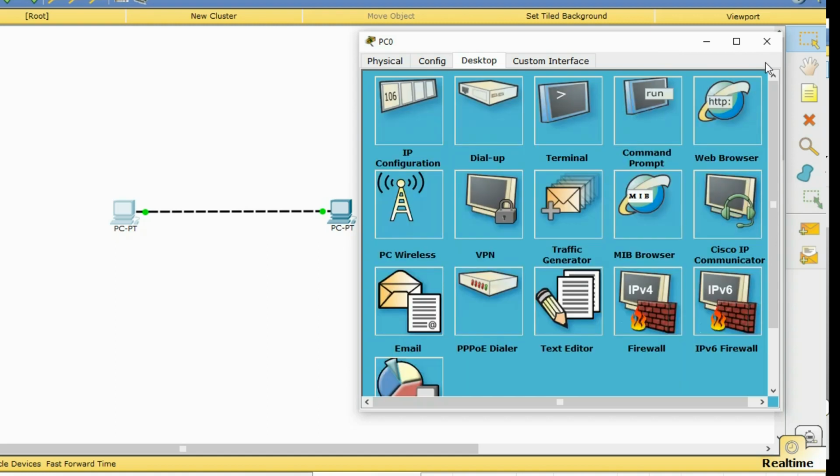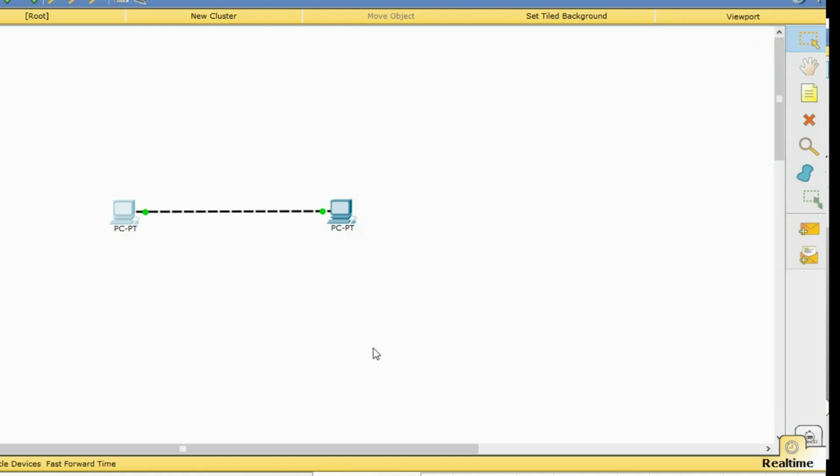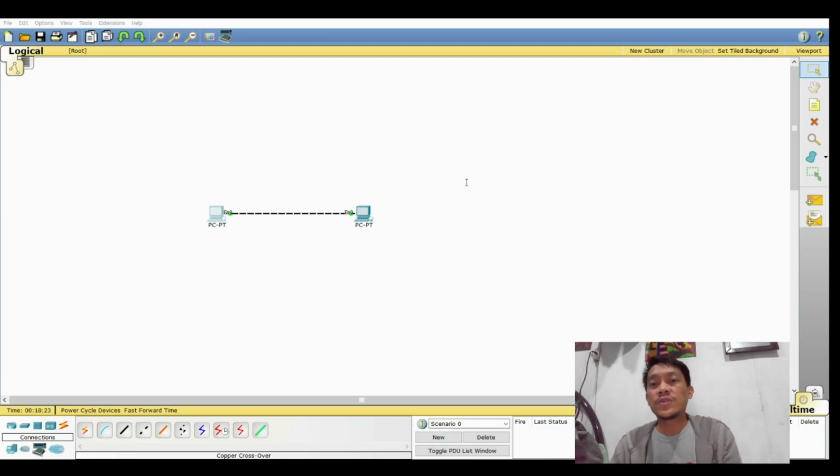If it is request timeout, or if you encounter destination host unreachable, it means there is no connection, so select no connection.